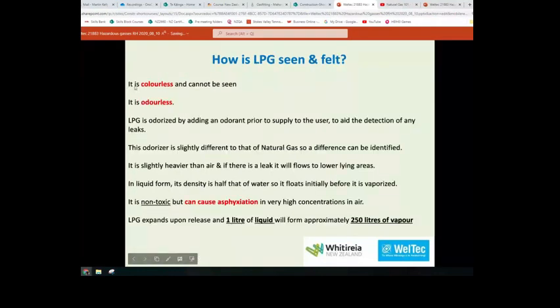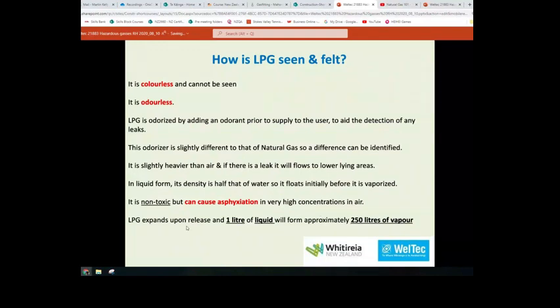Again, another gas, LPG is also colourless and odourless, but again, in manufacturing, an odorizer is added, so very similar to natural gas. Neither LPG nor natural gas are toxic, but they can suffocate you if it's displaced the air. LPG would be more likely to, as it's heavier than air. So if you're in a low-lying area and there was a gas leak, it would push that air out.